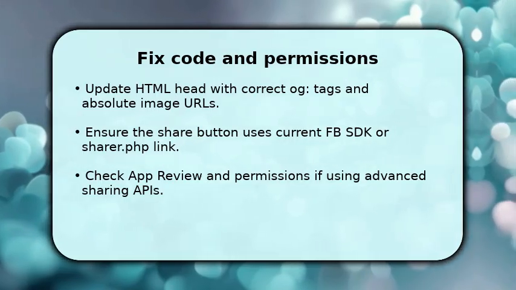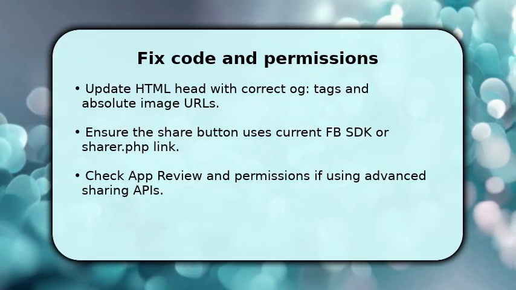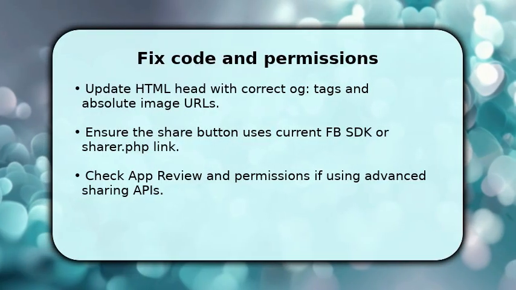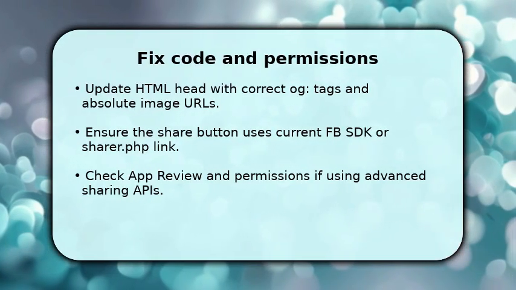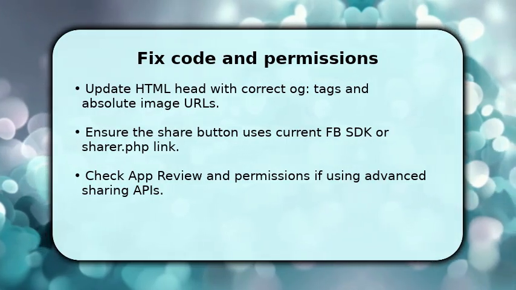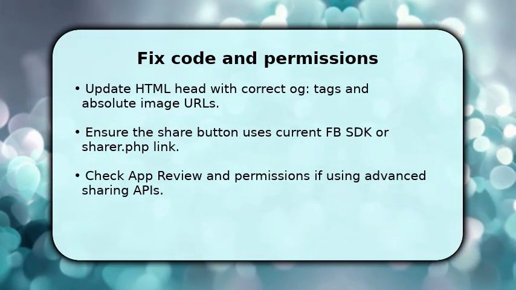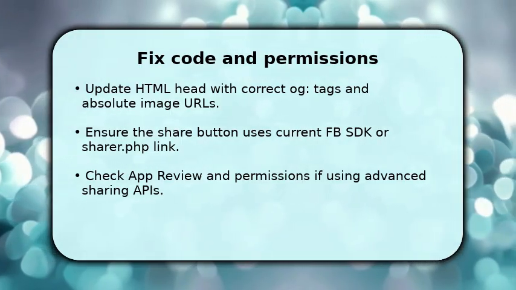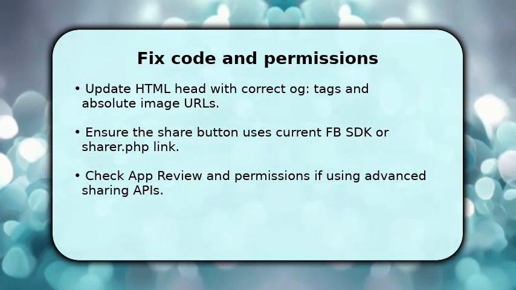Then confirm your share implementation. Either include the current Facebook SDK snippet and initialize it properly, or use the simple sharer.php link for basic shares. If you're using programmatic share dialogues or extended scopes, make sure your app passed app review and the required permissions are granted. Otherwise, Facebook will block some share features.